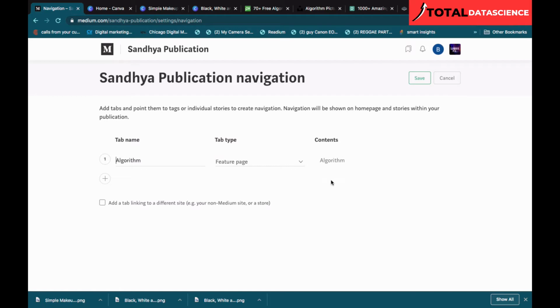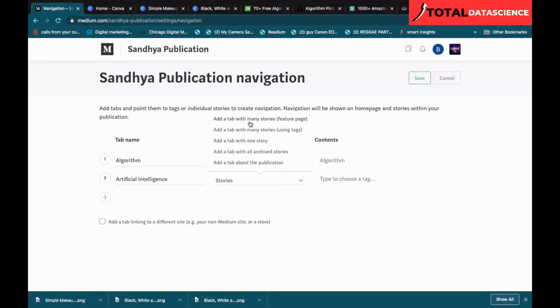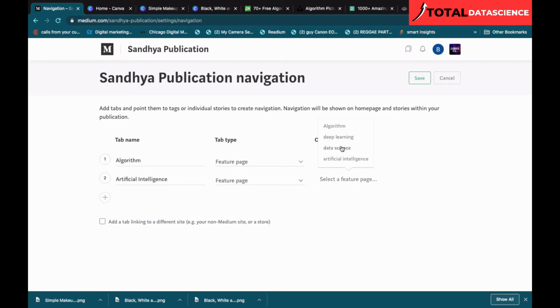Remember, we created the algorithm featured page, so we're going to link this tab to it. Then we create another one, maybe artificial intelligence, since we created a featured page for that. We link it to the artificial intelligence page.